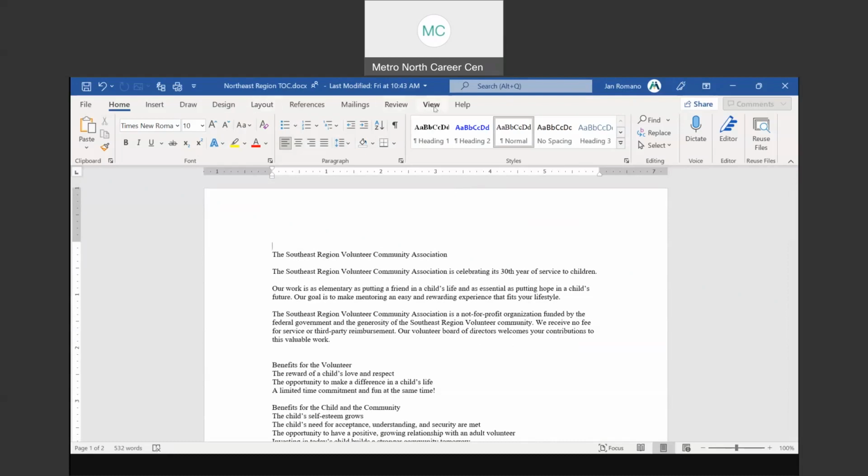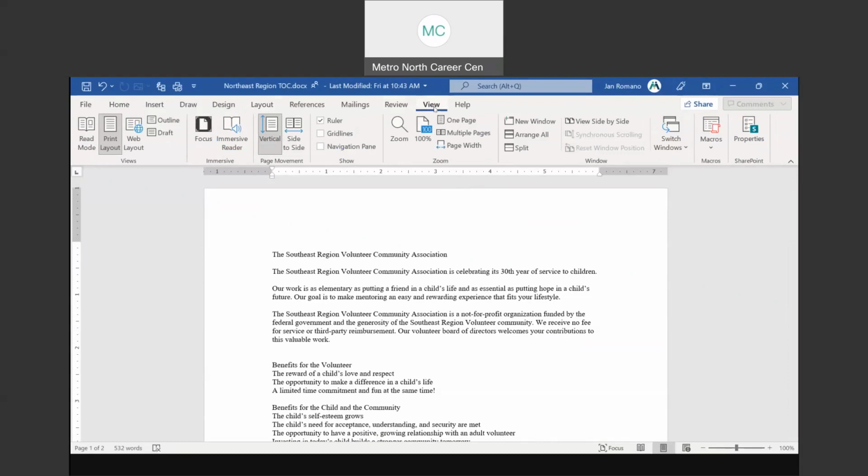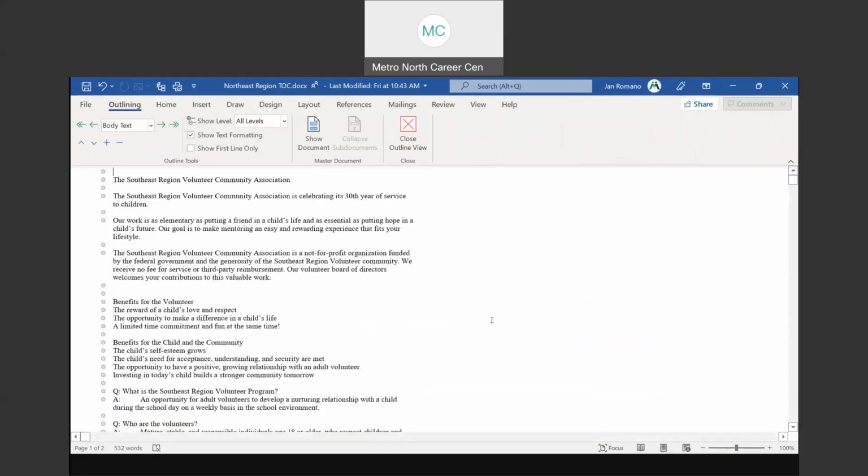Notice I'm going to go to View off of the ribbon. And then I'm going to go to Outline View. Outline view is for main topics and subtopics as well, but it's also for you to be able to insert documents from other, let's say, Word documents that you'd like to bring the data in from instead of doing a copy and paste. And then you'll be able to collapse what we call these subdocuments. So you can show all levels of formatting here.